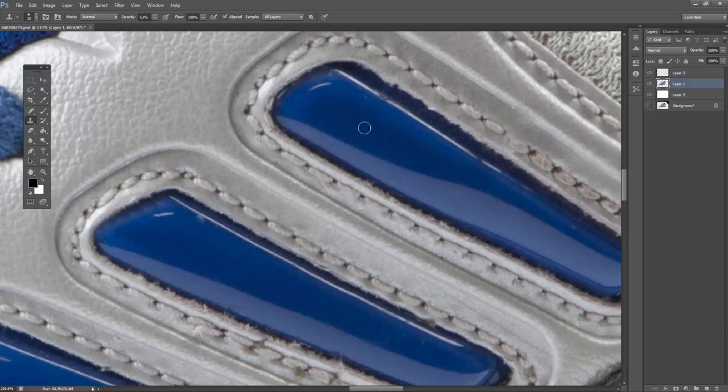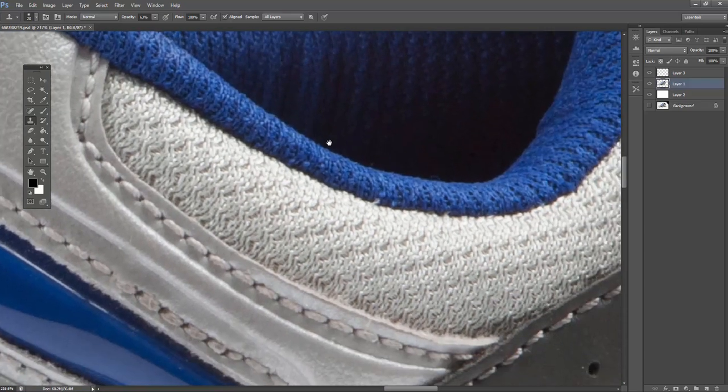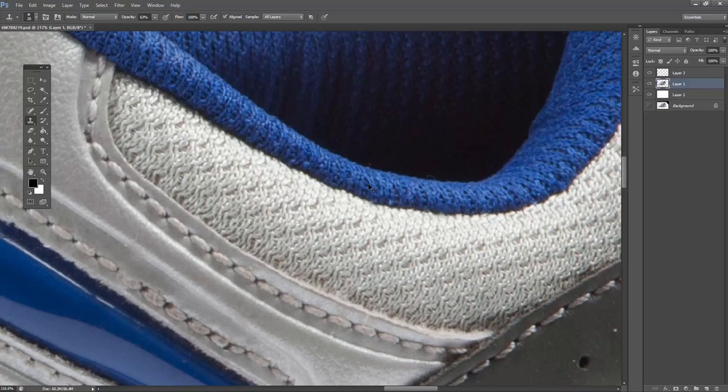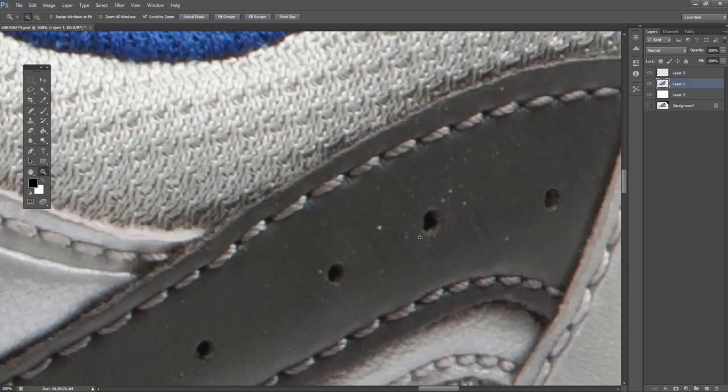some people wonder why do this kind of finishing for a shoe, but I'll tell you, small faults make a dirty shoe. For you it can be a good shoe, for me it is dirty, because if it is not properly edited, you need to remove all these kinds of faults. When you love a product, then you won't like this kind of thing.